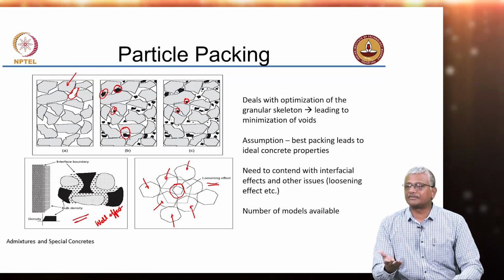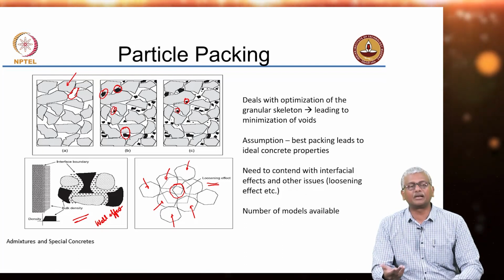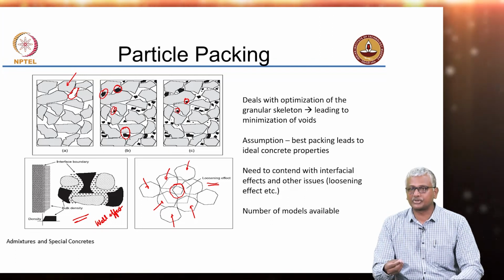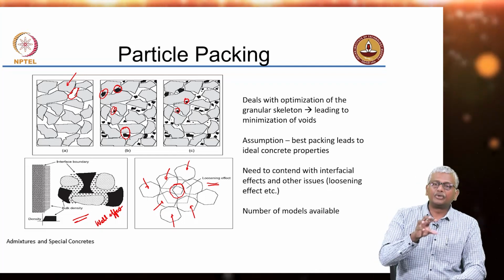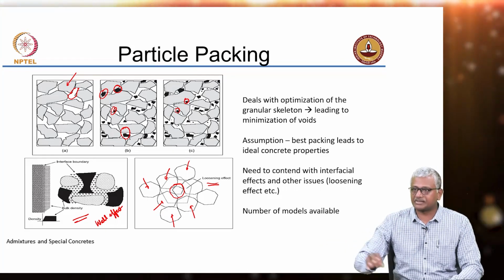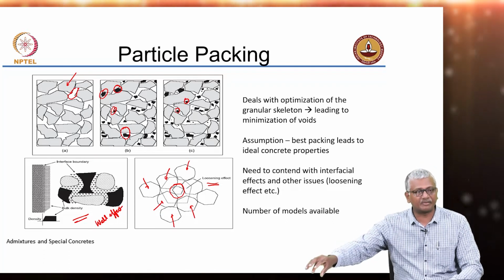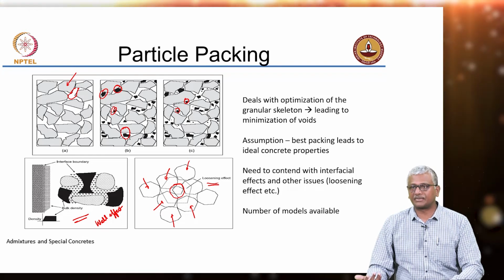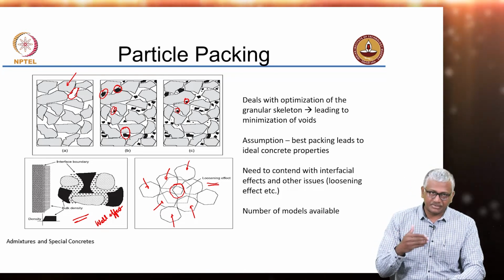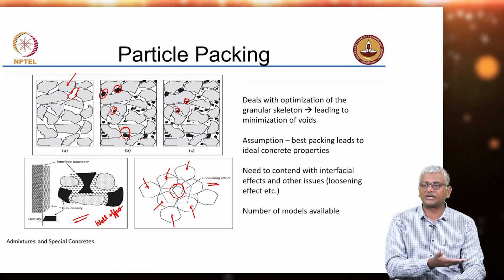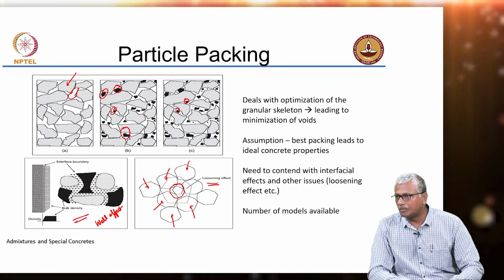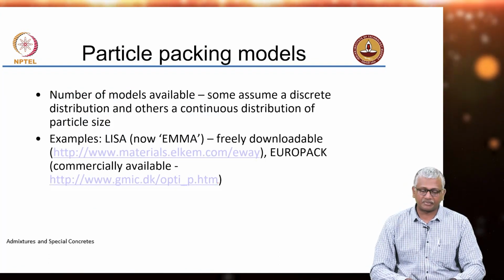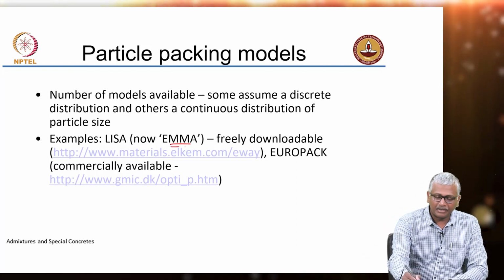Now, a system like this obviously can be defined with several different mathematical models. There are several models available. Some of these are based on discrete approaches. Discrete means you have uniform size particles that are filled up in each step. Let's say only 20 mm, only 10 mm, only 5 mm, and so on and so forth. Alternatively, you can also do this with a continuous particle size range. That means each system of particles has a continuous gradation, and then you can use that towards your model. Now, one of the popular models which adopts this continuous particle size distribution is the EMMA model.